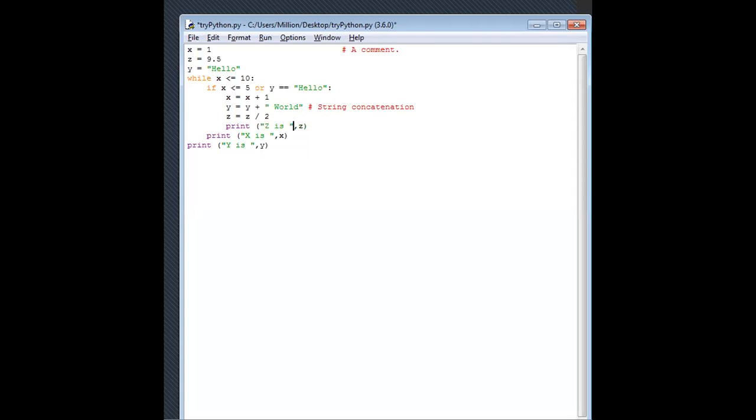So you also have to remember, if there is some instruction under a given block, its execution is limited to that block. If it is to be executed beyond that block, you have to move it one step up. If x is equal to x plus 1 is to be executed under the while loop, we have to move it one step up to make it equal to the if condition, because if is under the while loop block. If x equals x plus 1 is also under the while loop block, we have to give it an equal execution level with the if condition.